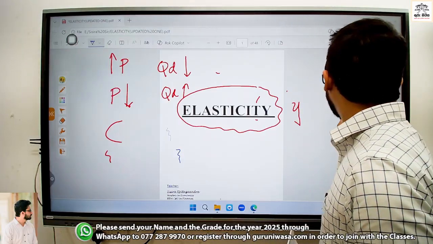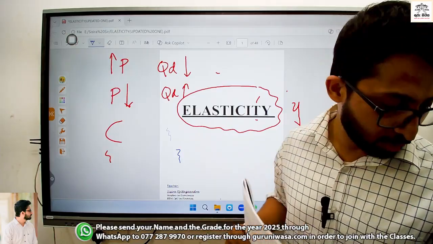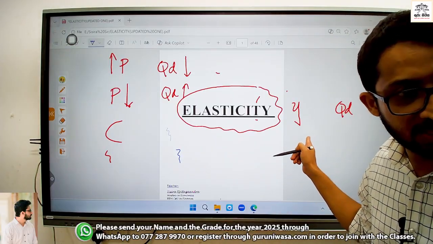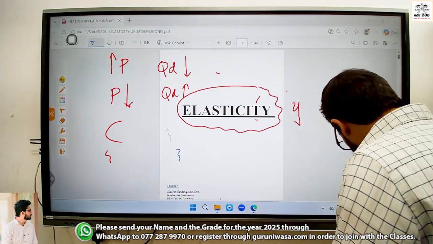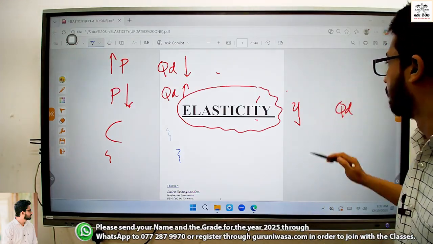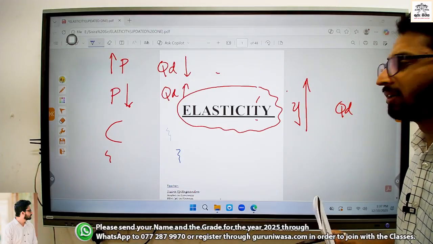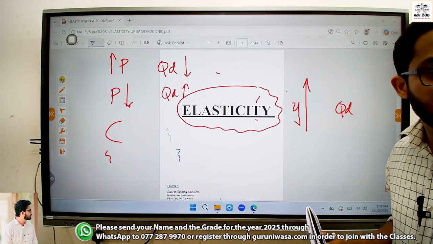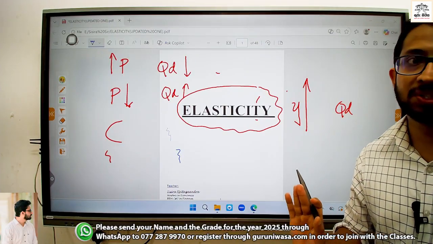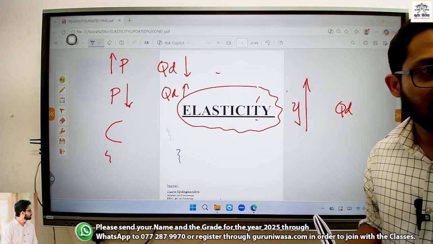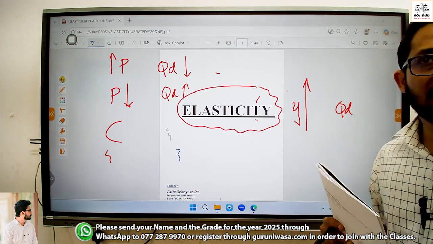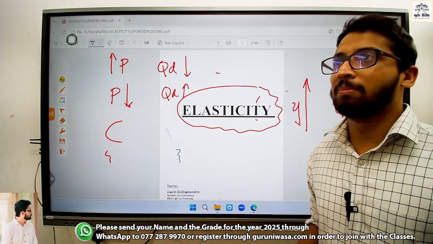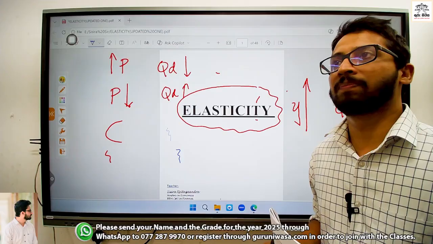Consumer income and quantity demanded, the number of units that consumers are willing and able to buy. Is there any relationship between these two variables? Yes, right? When buyers' income increases, what happens to demand? If buyers have more income, demand increases, but not in all situations, right? There are some exceptional cases where, when buyers' income increases, quantity demanded decreases. Can you remember the type of product? When buyers' income rises, demand falls.